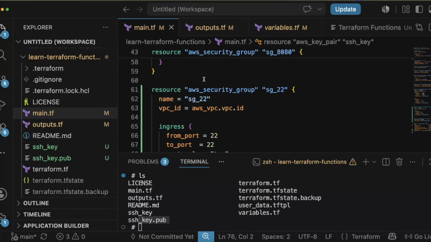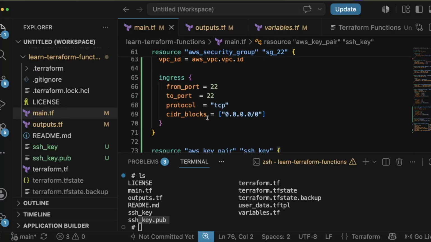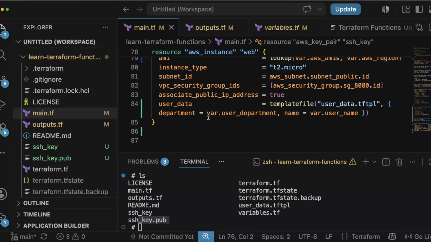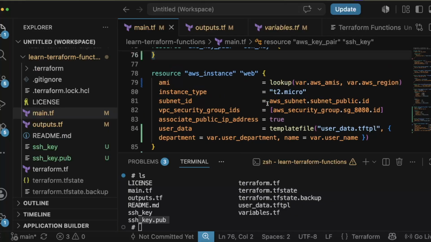I've also copy pasted a new security group ingress rule to allow port 22 to the AWS instance. So I just need to add that ingress rule to my instance as well, which I will just do.